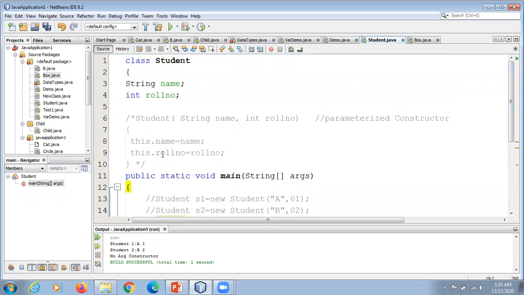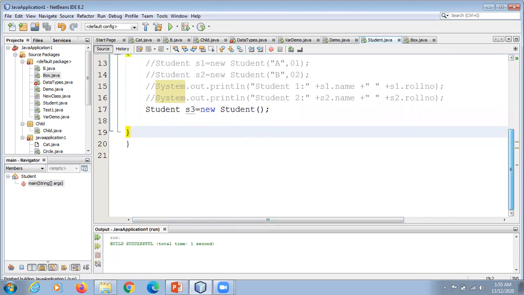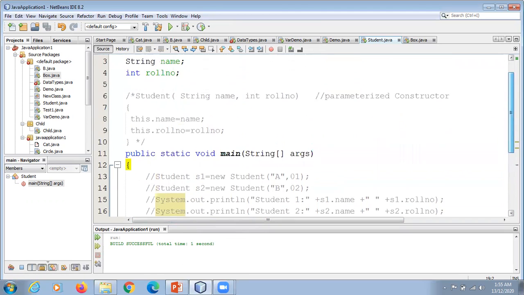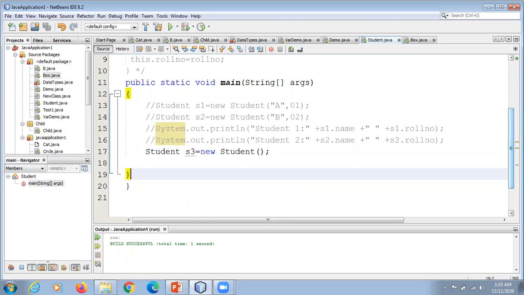We have just written two instance variables and we are trying to create an object. This time the compiler will automatically provide a default constructor without parameters. So let's save and execute this. It's executed, but it is not printing anything because we have not given any print statement. This time the constructor will be provided by Java, known as the default constructor.